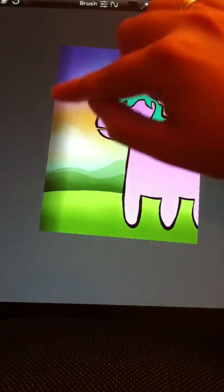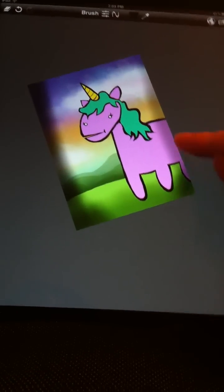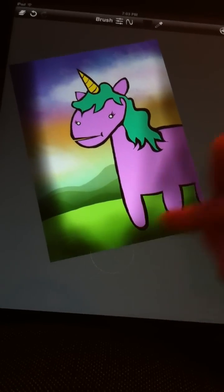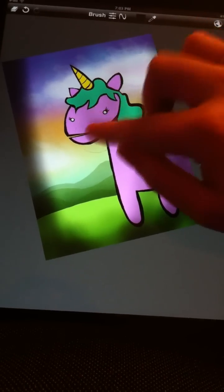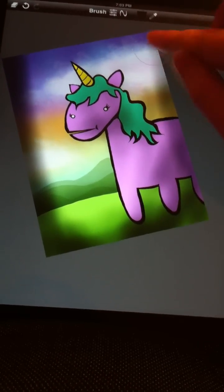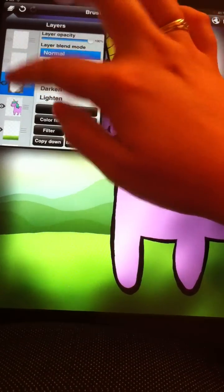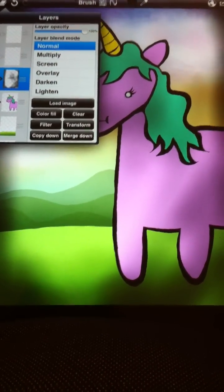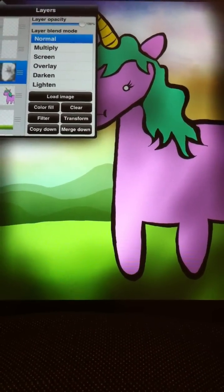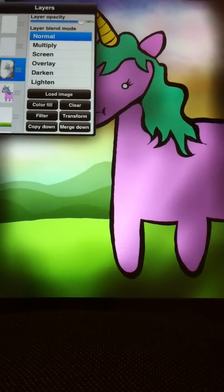And this will actually darken the area. But if I use a blend mode, it will actually change the image completely. So if I just dab in areas where I think it will look okay, then we'll go to our layer, and because it's on normal, it will just do that brush the way it was set. It has an effect, but it doesn't look very nice. It looks really cloudy and really dull.